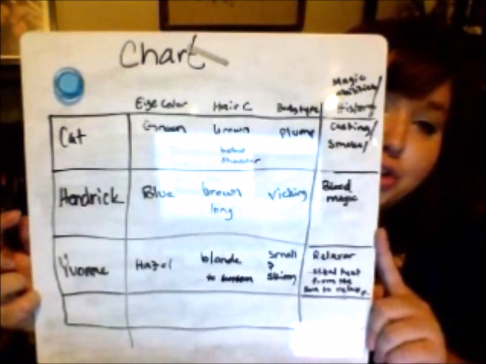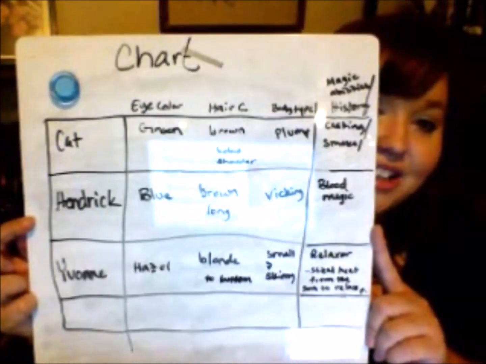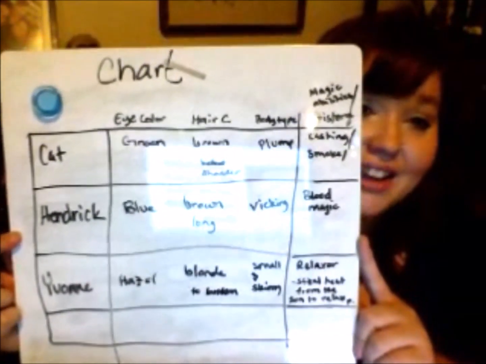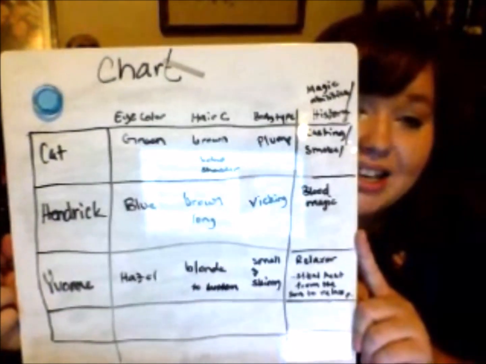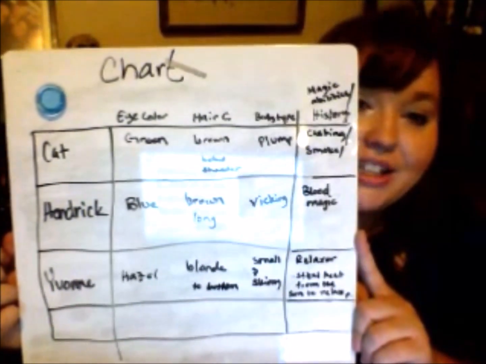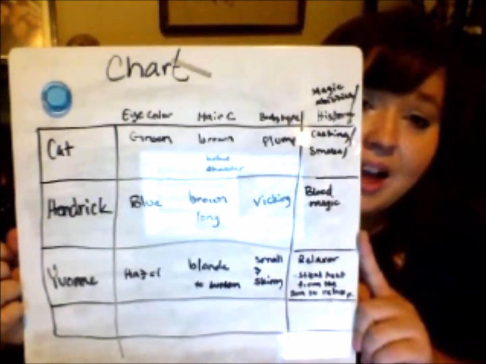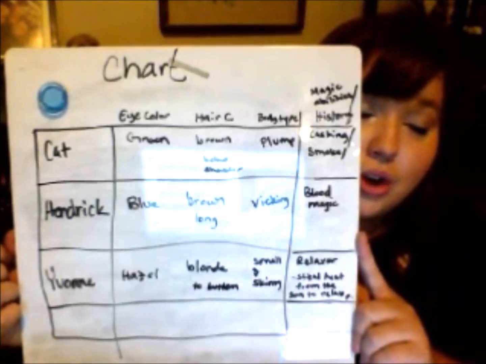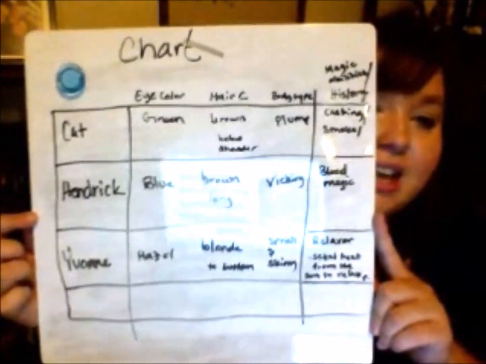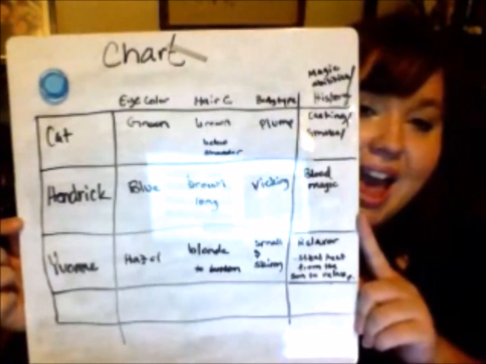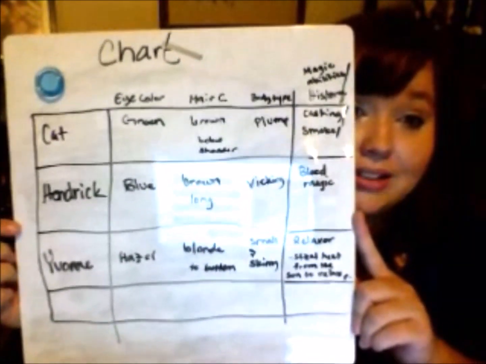He is a dragon buyer. So he actually has blood magic. And then you have Kat, who I'm not going to say what she is because that's a big spoiler, but she can cast spells, like she can say words and make people fly across the room, and she has a smoke. So you can put all that stuff in there. You just got to make sure that you know what everything is and you know how it works. Before I started to do that, I would mix up their eye colors. Eye colors were a big thing for me. I would give people some crazy eye colors, and I didn't remember what their eye colors were.